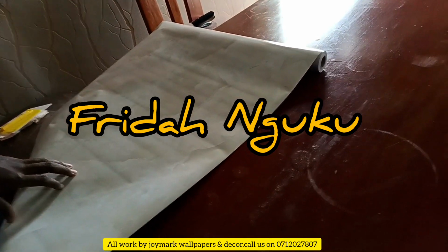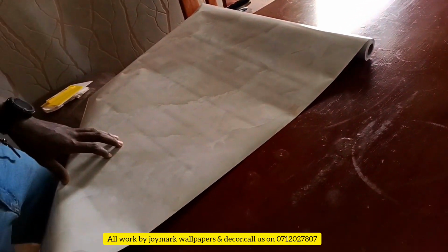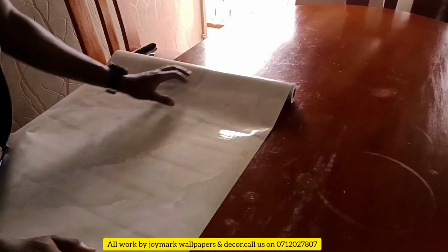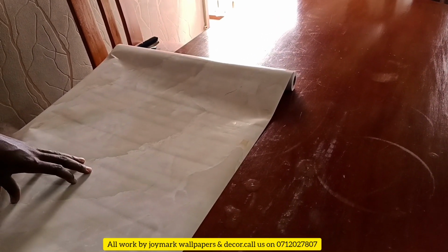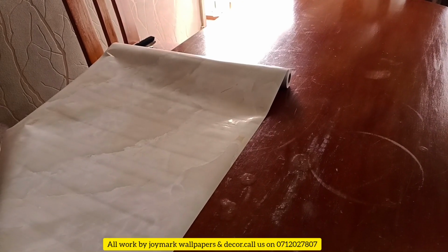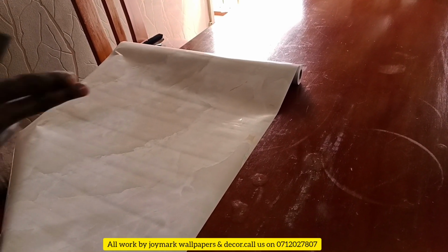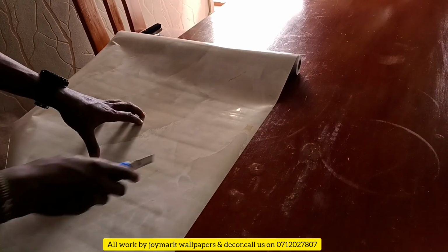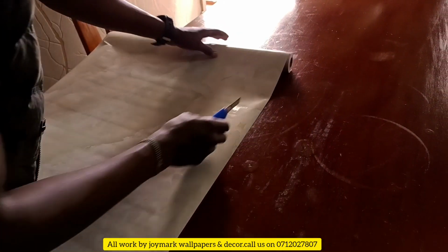Now, this is a repeat client because she was so pleased by the work we did on the walls and she'd seen me on YouTube and seen our work. She told me you need to come and actually do some installation on my table, my dining table, and the bathroom and the kitchen cabinets and the walls. Anyway, so this is the contact paper that she wanted.